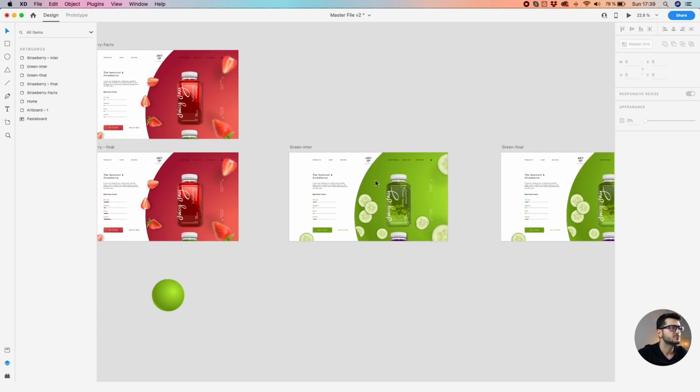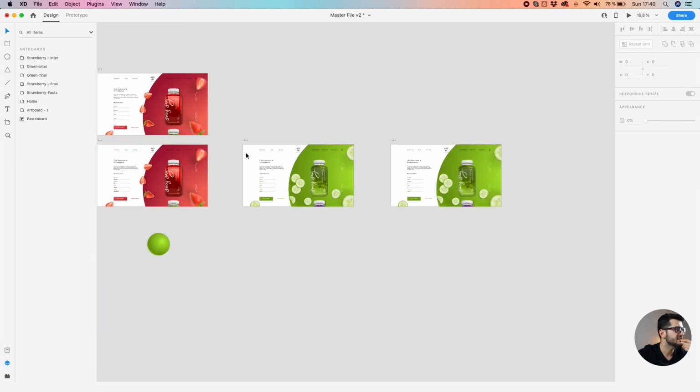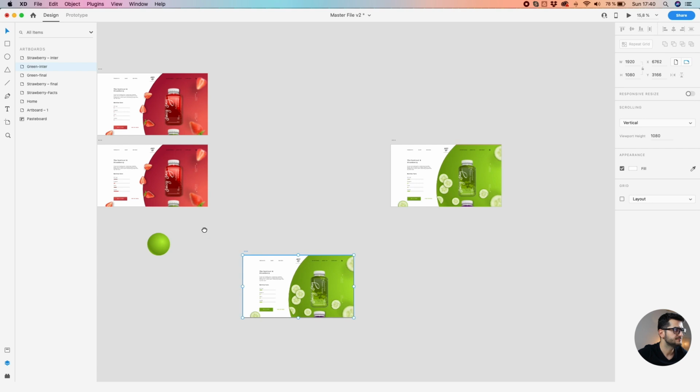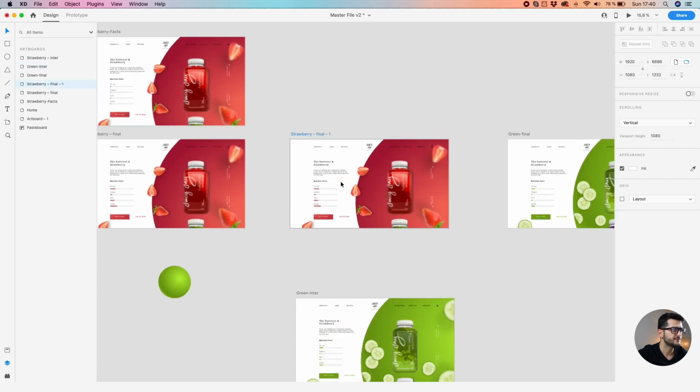Now in this artboard, select both bottles. I think we made a mistake, but no worries. Let's just drag it here. Make a copy from this artboard.